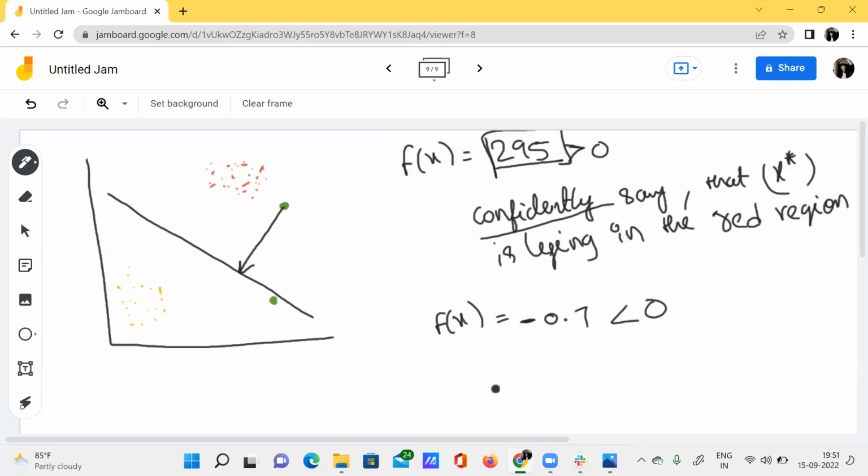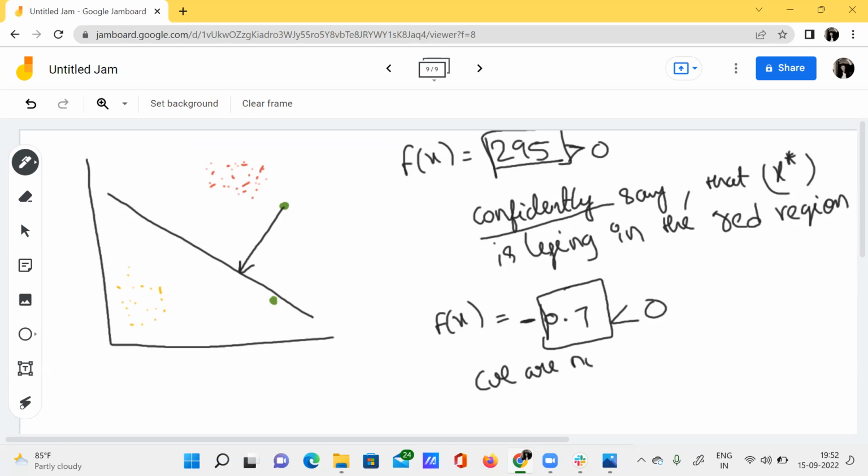With the help of this minus sign, we can say this data point belongs to this region. But just look at the magnitude here, 0.7, which is very close to 0. This data point is in a closer position to the hyperplane. So we can say it, but we can't say it confidently.